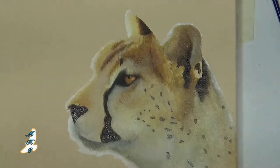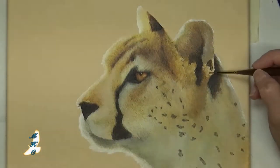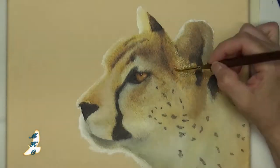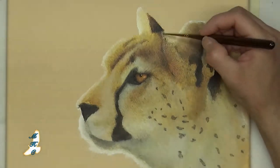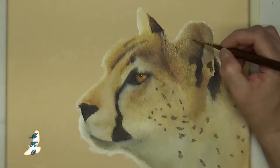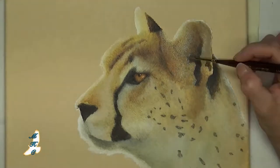So one of the reasons why we never got really past underpainting with that Akira tutorial is because once you get past your underpainting, you're really just dialing in, refining, refining, and refining. It gets very, very redundant. I didn't think it would make for a very good tutorial.